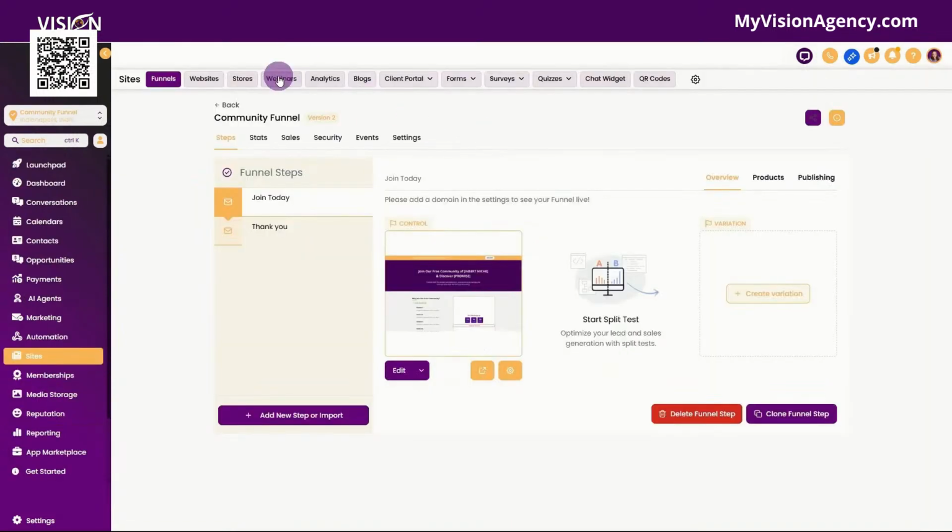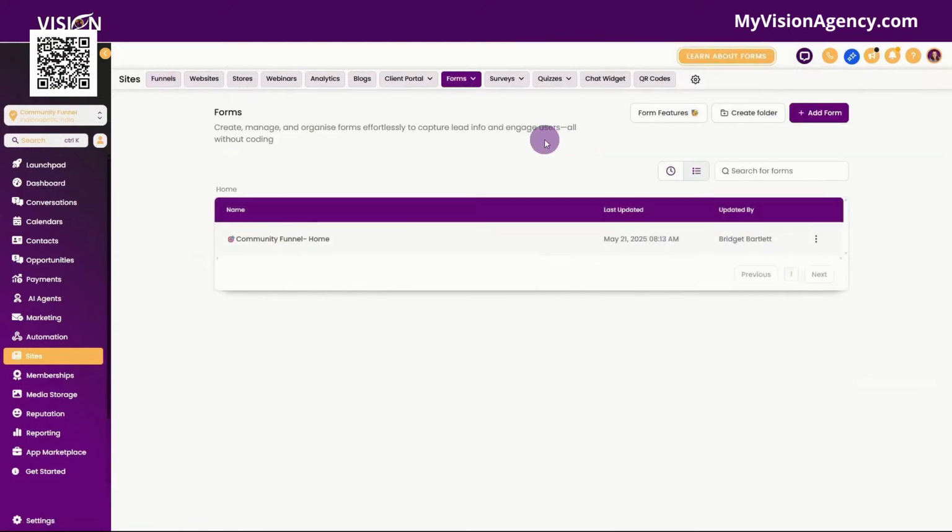Now, inside of HighLevel, we're going to build the funnel. And you can see that I've actually built this funnel for you. And I'm going to show you how you can get that at the end of today's training. So we have a 2-page funnel here that I have built for you guys to use. But the very first step to any funnel is we need a form.